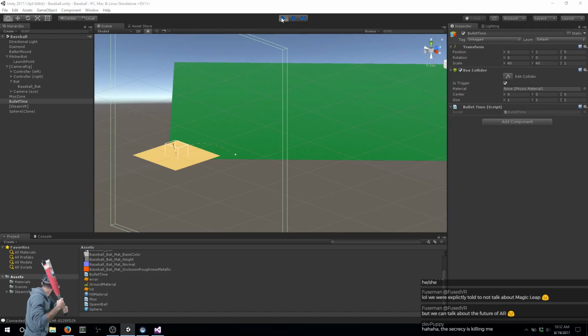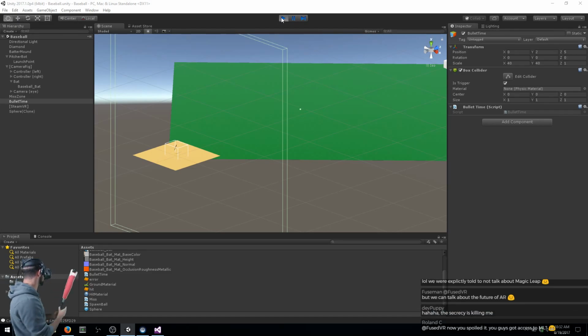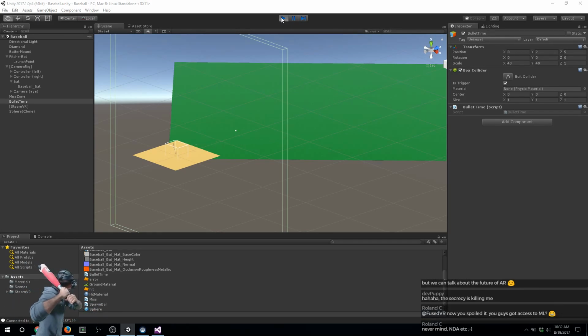I'm still shanking it though. I didn't play baseball ever. That time the slowdown actually psyched me out. It's easy to swing too early now. Oh gosh, it's actually pretty tricky. I need to wait for it.